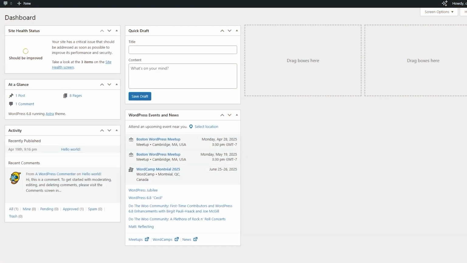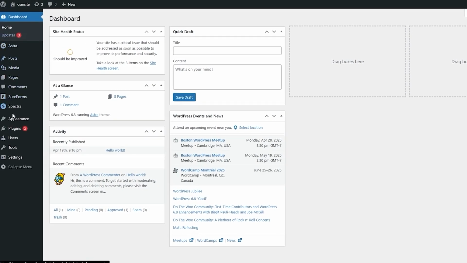So first things first, you want to come over here onto the dashboard, and make sure that you come over here onto the left hand side. Underneath appearance you have these options right here called menus, widgets and stuff like that, right? The main option that you want to look for is called the menus option.